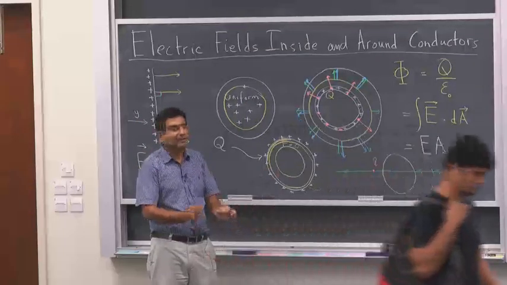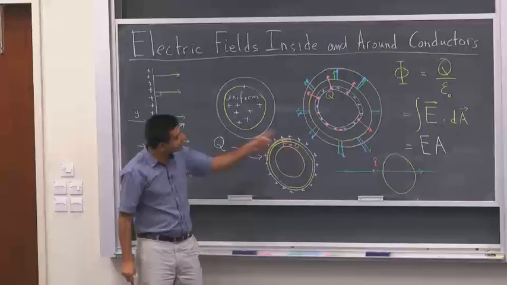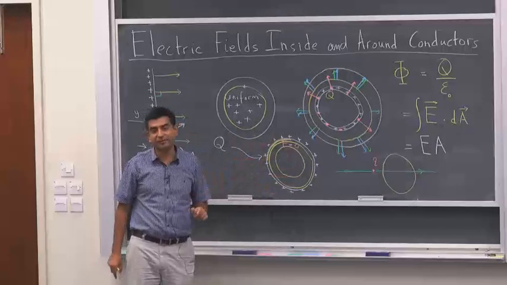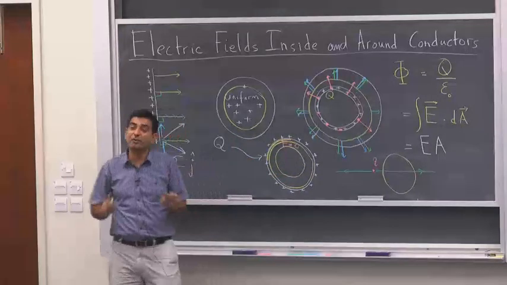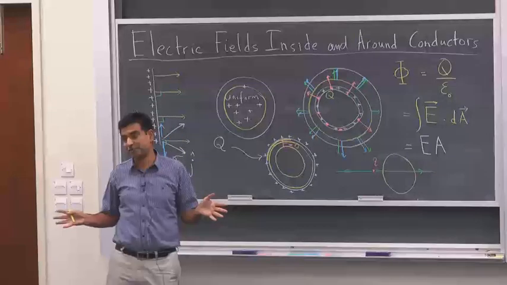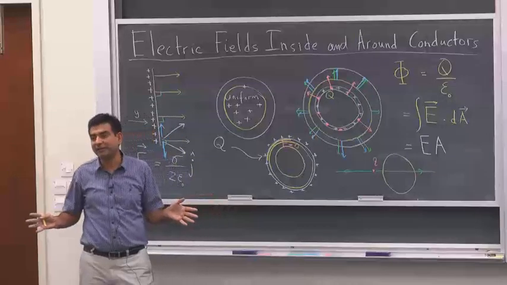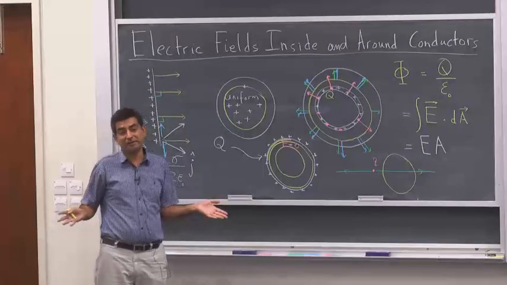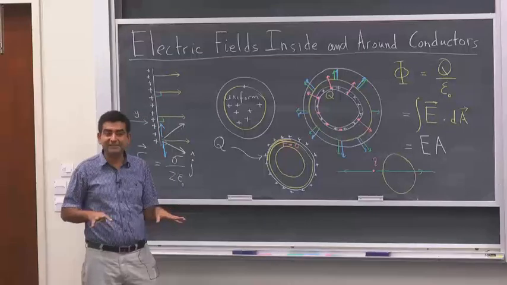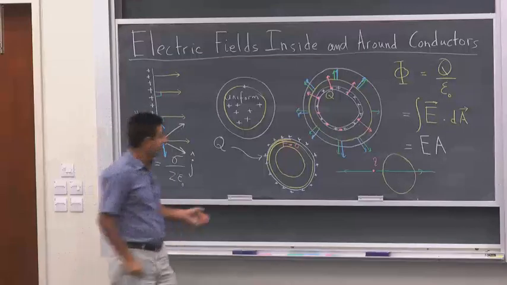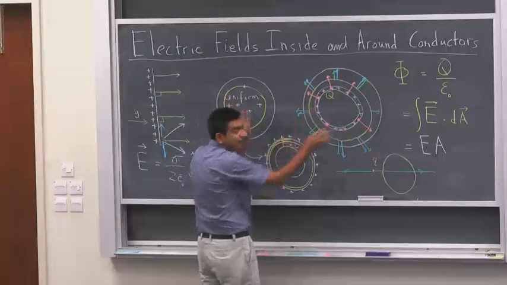Alright? Now my next question is that if I have a charge that is uniformly distributed on the surface of a sphere, what's the electric field produced due to this charged object? Right? Because there are charges, they will produce an electric field. The electric field inside is going to be zero. But what's the electric field outside?